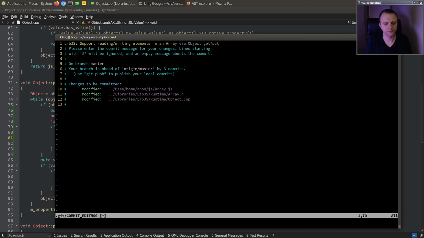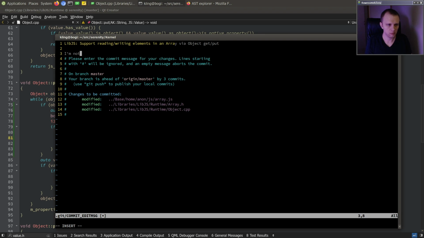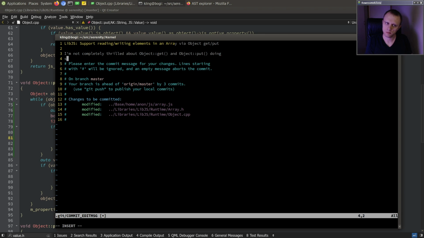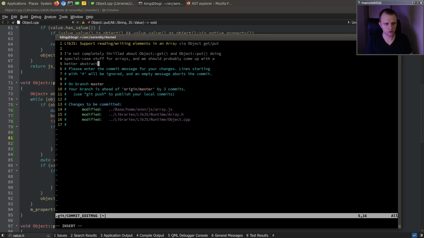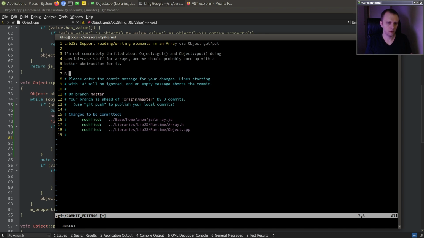Okay, so I'm not completely thrilled about object get and object put doing special case stuff for arrays, and we should probably come up with a better abstraction for it. But at least it works for now, which is really nice.